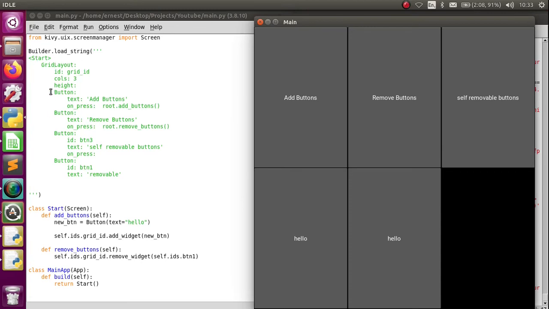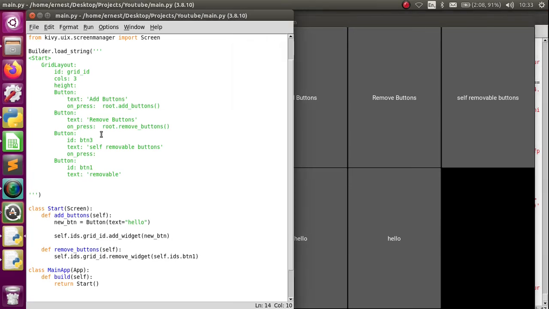Since all these buttons are within the grid layout, when you remove it, it's going to go with all the buttons that it contains, because all the buttons are defined within this grid layout. So if you remove this grid layout, you will also remove all the buttons that are with it. So how do you remove a grid layout?